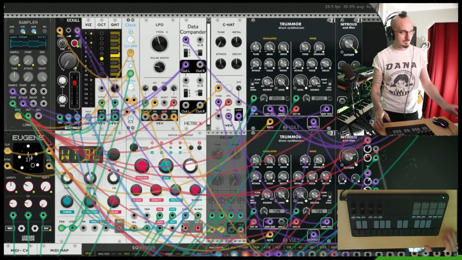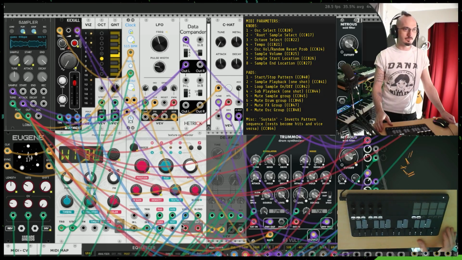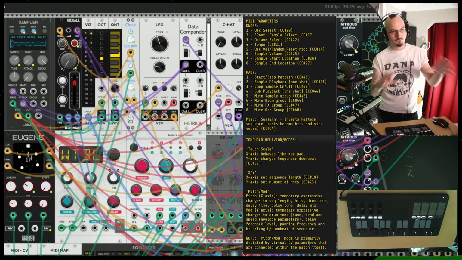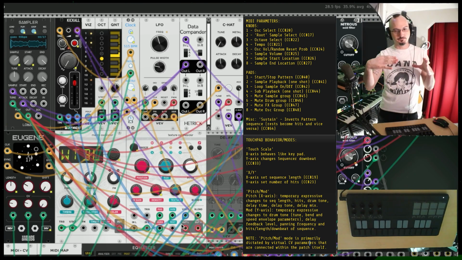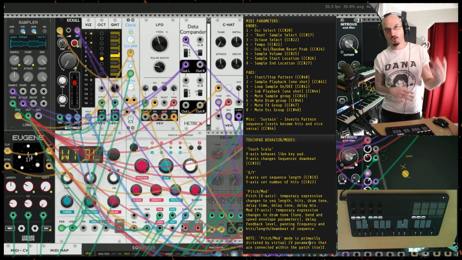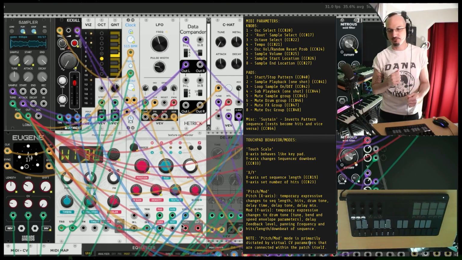The MIDI is kind of hard to get into without getting in the weeds, but I do have some notes on the patch that show what does what that I have to update, and I will have those accompanying this video.